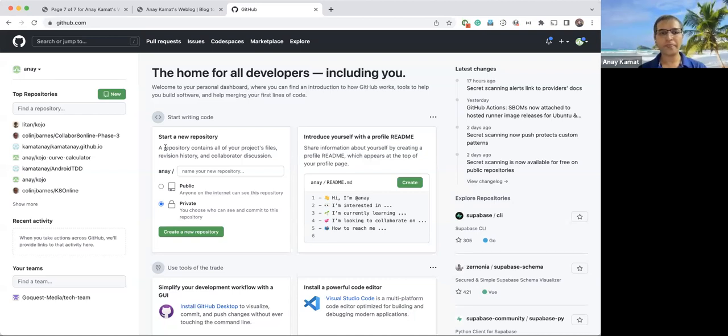So let us see some examples of it. Let me share the screen. I'll share one of my accounts, right? Share screen, and there you go. Let me know if you can see the screen, right?